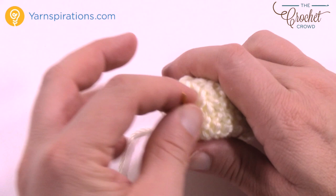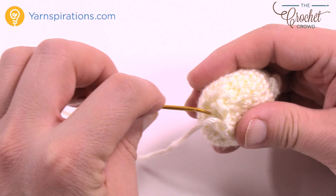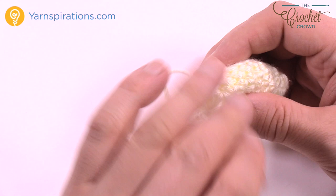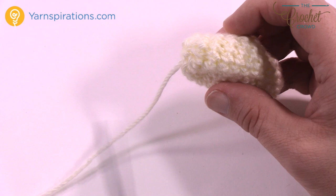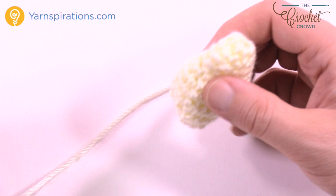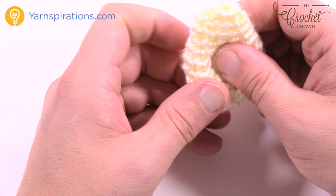You'll need to do two of these for your decorations as well. Once you have the needle all the way around, just pull on it and it will pull everything nice and tight. Then go across diagonally, and then go the other way diagonally to pull it in. Once that's done, go in and out a total of three times to conclude — this is clearly the bottom of your snowman. Then cut and trim. You'll notice it's not too bloated. You can shape it — either leave it fully round or squish it flat to match other decorations.